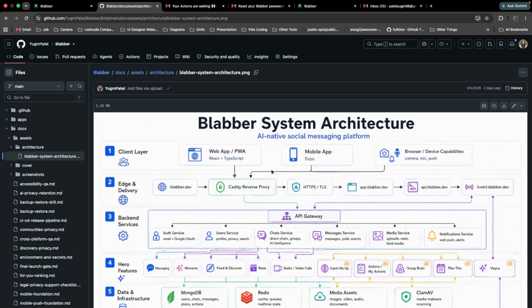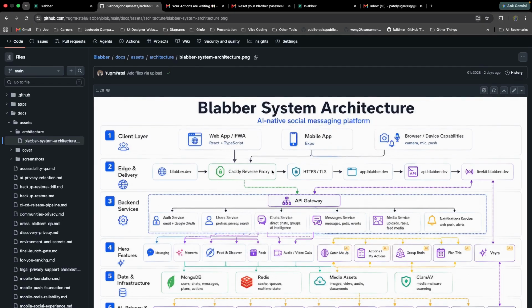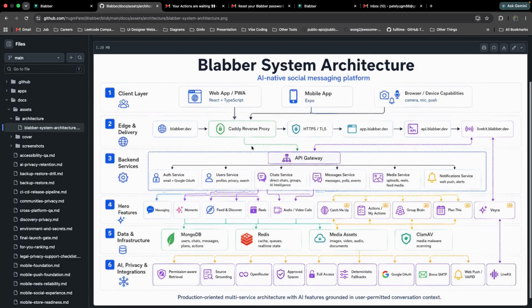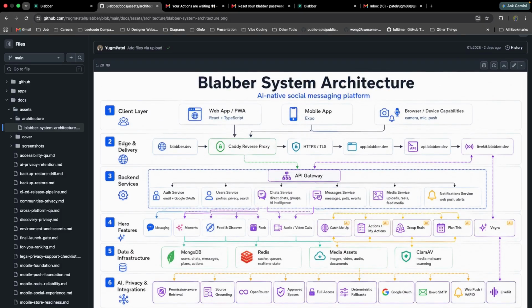Blabber is built as a production-style monorepo, and I wanted to make a product which could actually solve a problem and make it to production. I don't want to make a static website. I want to make something useful which users can actually use and give me feedback. I have given this product to a lot of users, and based on their feedback, I improved my product as well.